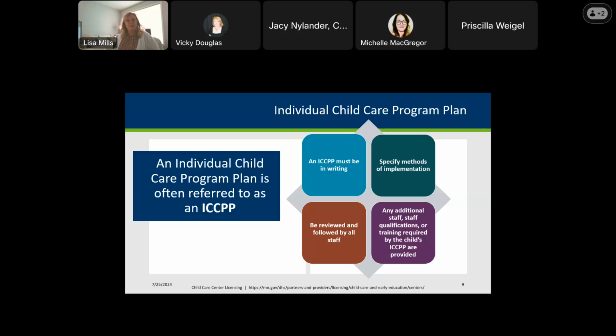We also continue to hear feedback, so we will make revisions, which we just did. It was just launched yesterday. The most current version of the ICCPP is available on the Licensed Child Care Center webpage. In that form, we feel it is the most complete way for a license holder to meet compliance requirements for documentation, if you fill it out completely and accurately.